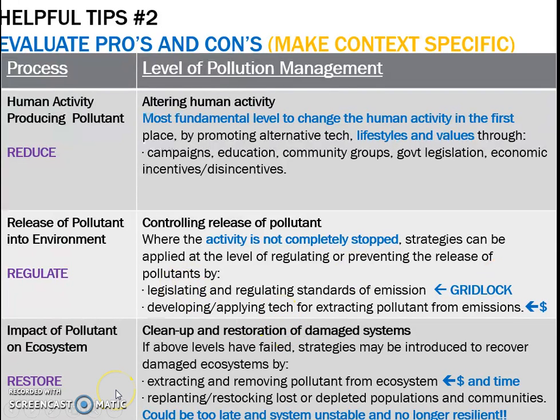And then lastly, if I have the pollution all the way making it out into the environment, I am now having damage to my ecosystem. It's time and money, and it could be too late for the ecosystem to bounce back. It might no longer be resilient. And I've had such a positive feedback loop that I am in unstable equilibrium, and it'll be really tough. So these are evaluations, but you must make it specific to your context. You couldn't just say gridlock. You would need to talk more about it. You couldn't just say technology. You would need to say why it's expensive. What about it? What's the specific technology?